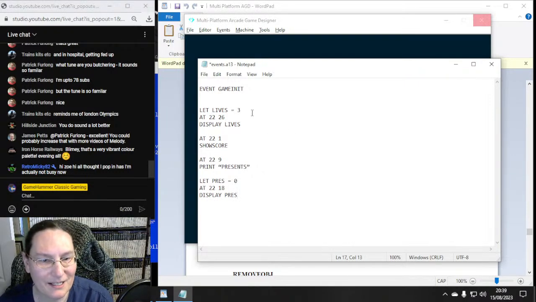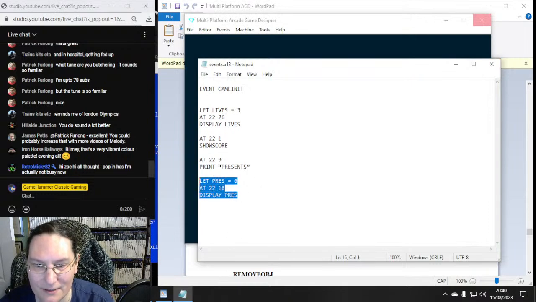Thought I'd pop in, as I'm actually not busy now. Hi, Retro Mickey, how you doing? Right, there we go. Pres equals 0, 22, 18, display pres. Copy that.